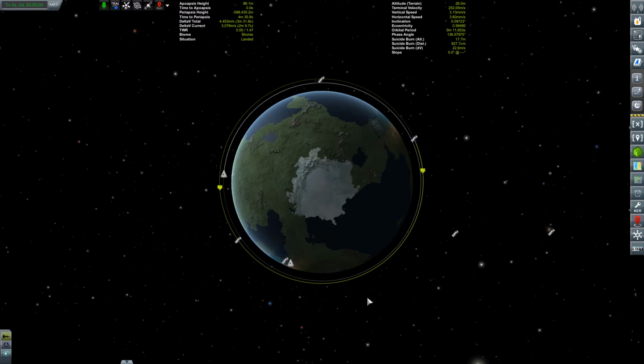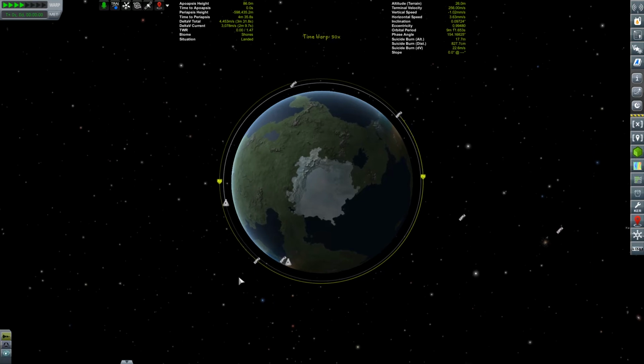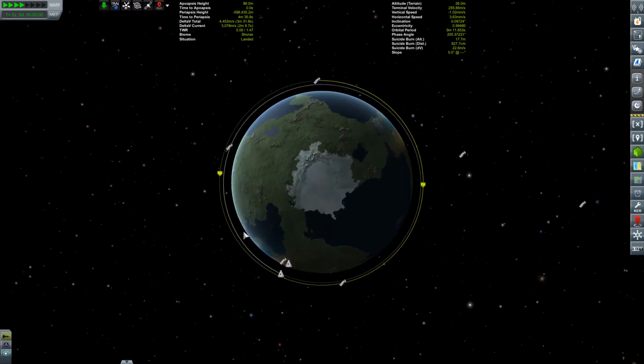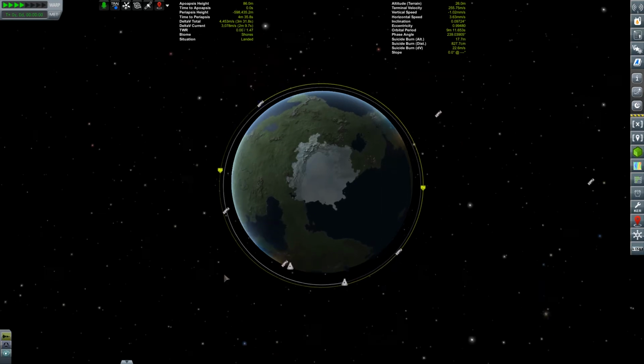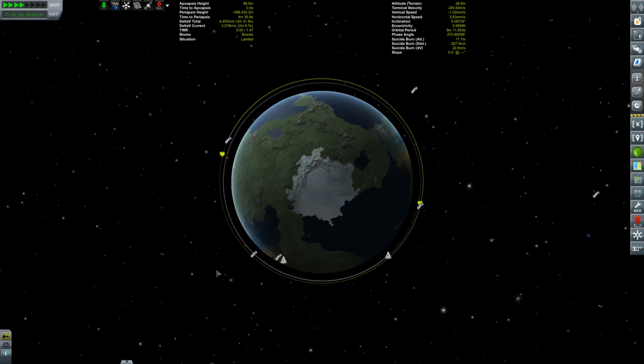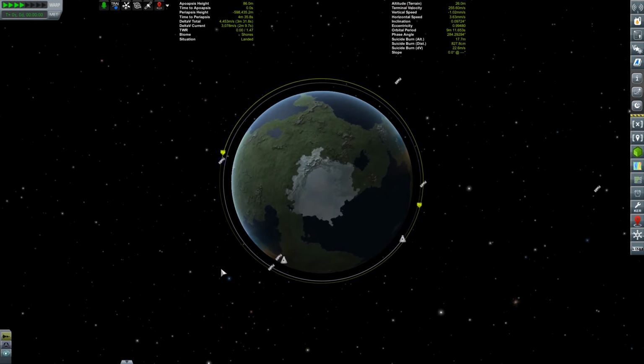So first things first, let's use the magic of Time Warp just to bring our debris round so it's sort of over the edge of this continent here, just as it comes down to this rather nice picturesque beach that must be having a rather nice sunset, I think. So here we go. It's just coming round now.